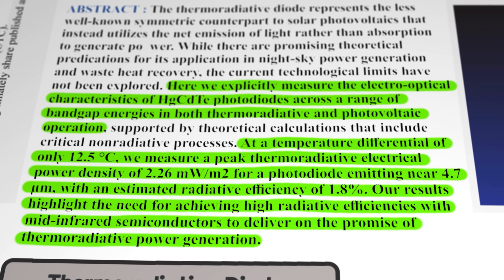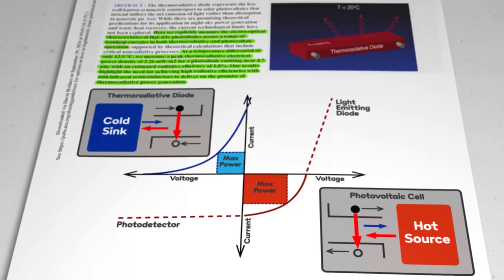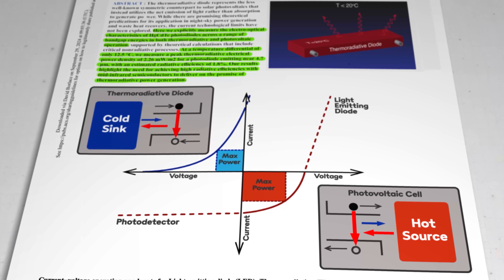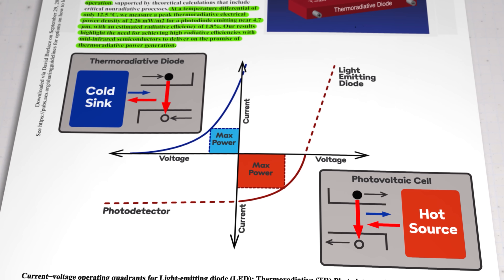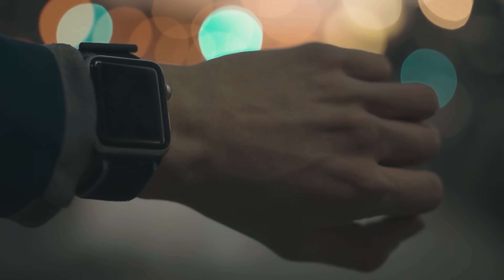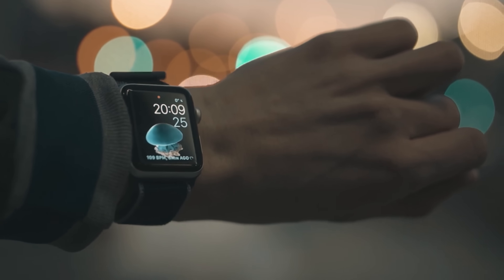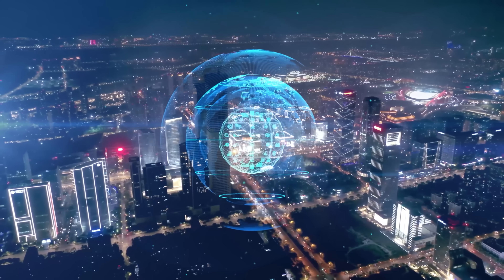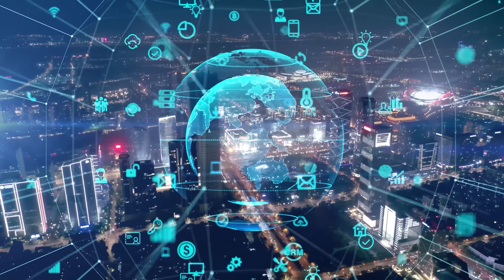You won't be running your whole house on this stuff, that's for sure. But once it's fully developed and not the size of a laboratory, the team reckon it could potentially serve as an additional supply enough to run your home wi-fi, for example. Or more usefully, it could generate enough electricity from your own body heat to run a wristwatch or other small devices that currently rely on costly and relatively heavy batteries. When you multiply those tiny amounts of energy up into billions of small devices, it starts to get a bit more interesting and worthwhile.